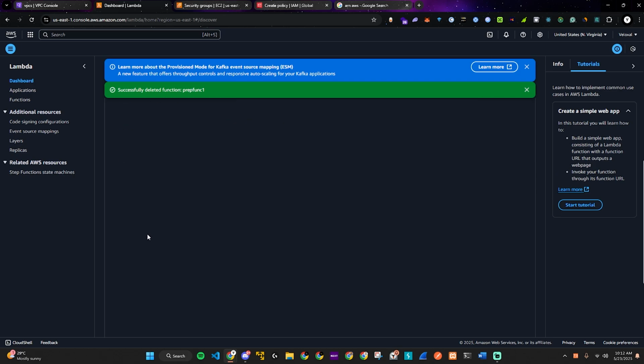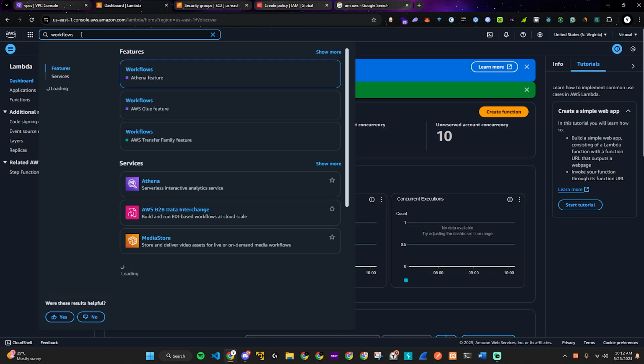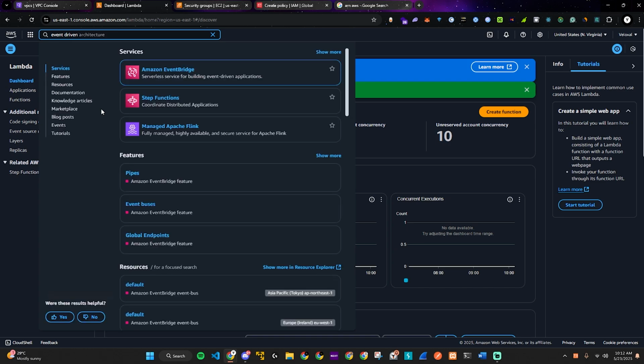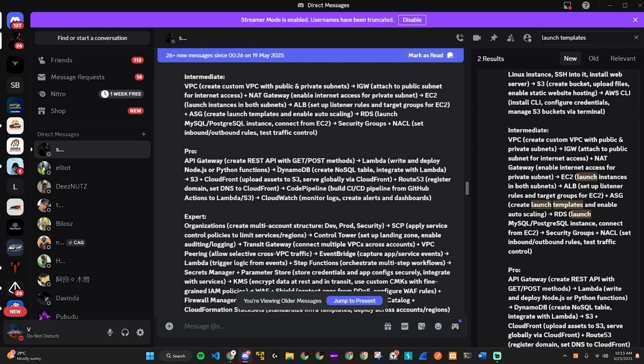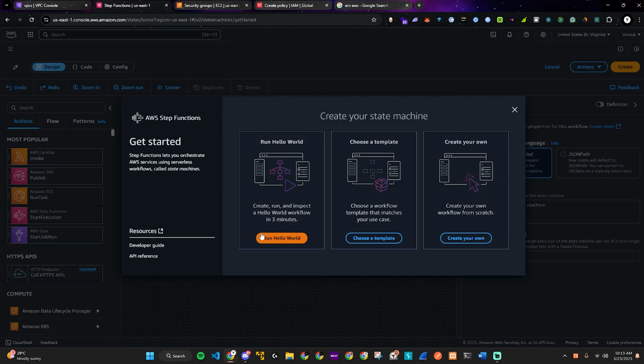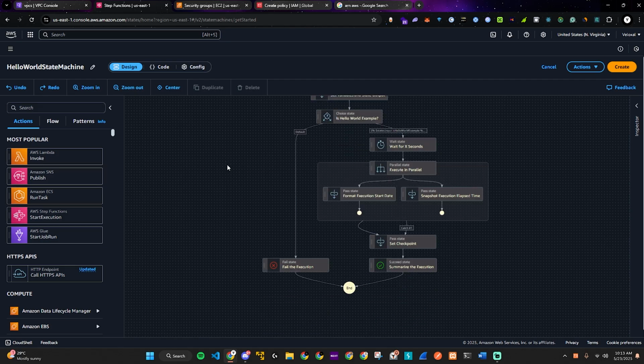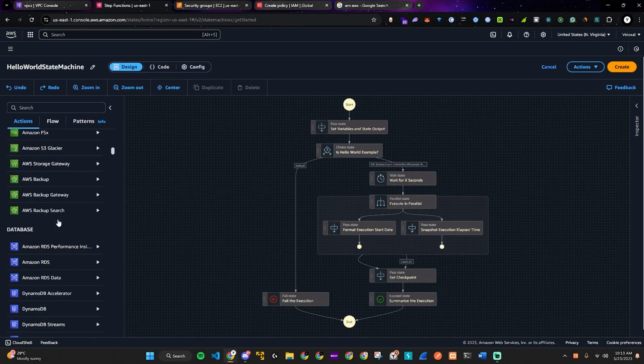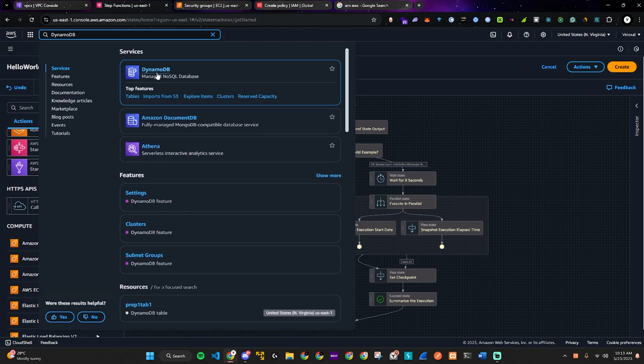So we have one Lambda function, but you can usually create Lambda workflows. Step Functions, my bad. That's the workflow in different steps. So let's go on. Alright, let's get started. Let's go on DynamoDB. Interesting. So these are all individual functions that need to be executed in steps. It's like a diagram right here. So let's go for DynamoDB for now, just to keep things simple. Create a NoSQL table, integrate with Lambda. Interesting.